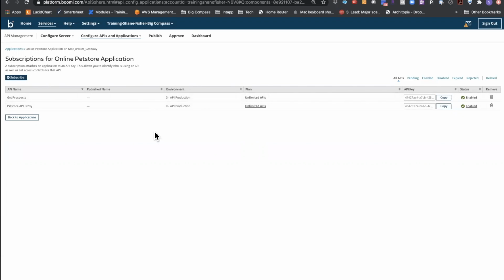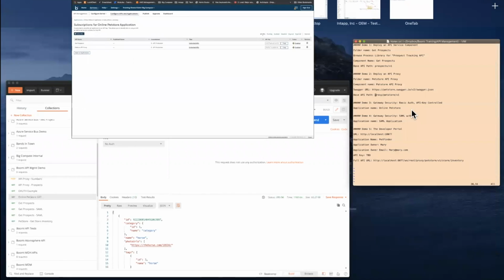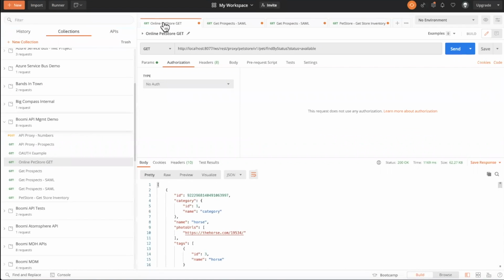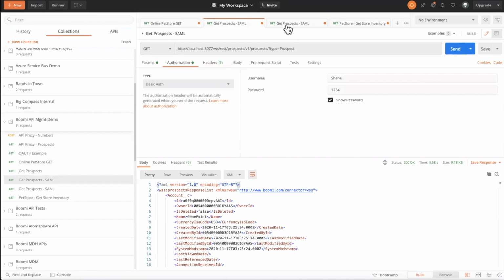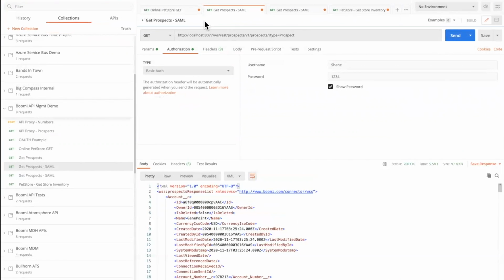Okay, so I just copied Get Prospects, and we're going to execute that from Postman. Okay, this one is misnamed. Sorry, let me get this out of the way here so I can see what I'm doing.